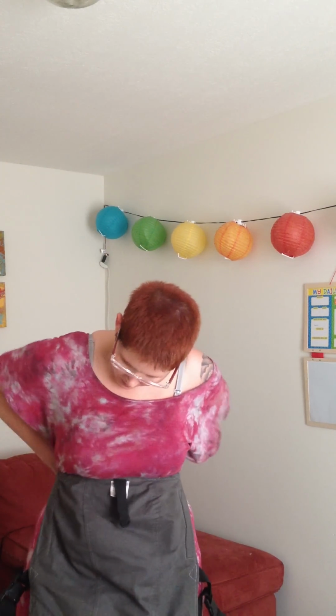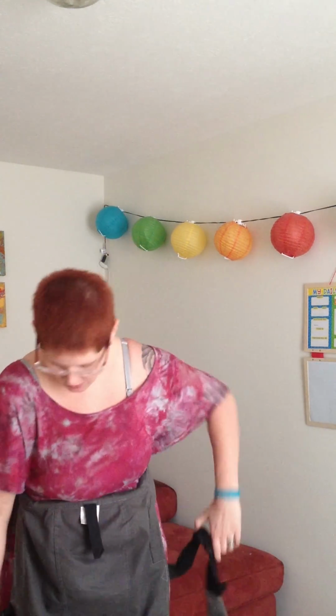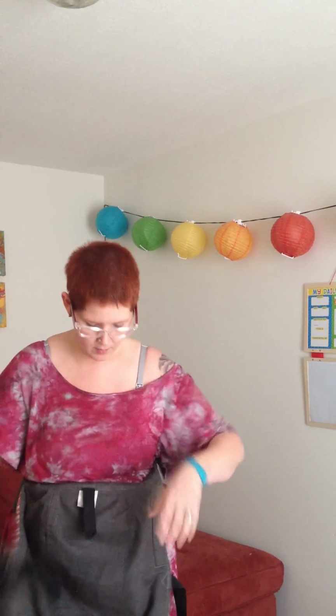All right, now I'm going to put my carrier on my front. And I'm going to start off with everything on the loose side. Not too loose that your baby doesn't feel well supported, but loose enough that we can move around. In our waistband, I want to be able to shift this around, and I want to be able to get my arms in and out of the straps, so I just want them not as tight as I would have them when I had my baby in there.